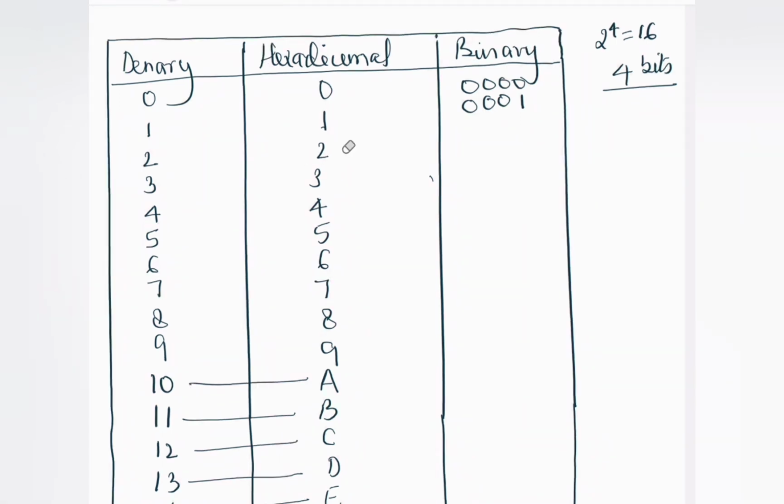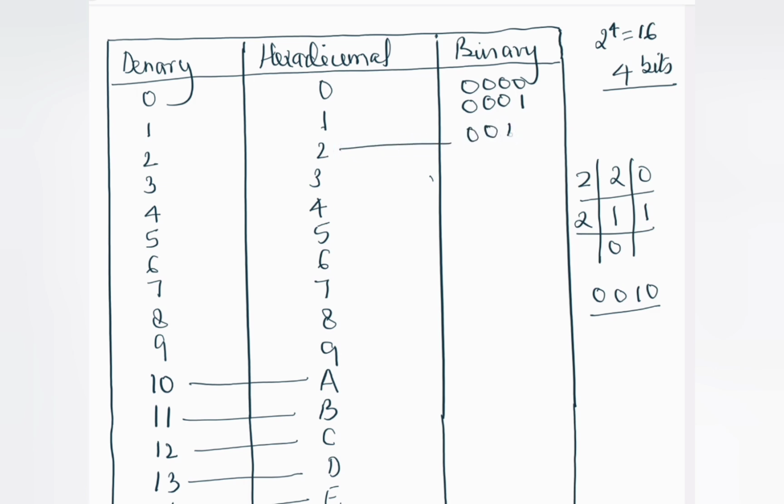2 is simply 10. So we need to take the 2 in denary and convert it into binary. I do hope you remember the division method. So let me quickly recall it with you. You need to divide the number by 2 continuously. 2 ones are 2, the remainder is 0. 2 times 0 gives you 0, and then the remainder is 1 in this case. So basically you have 10, and to make the 4 bits you need to put the zeros onto the left side. Remember, the zeros are always added onto the left side. So this is represented by 0 0 1 0.